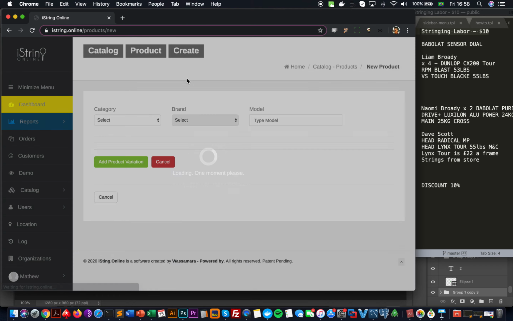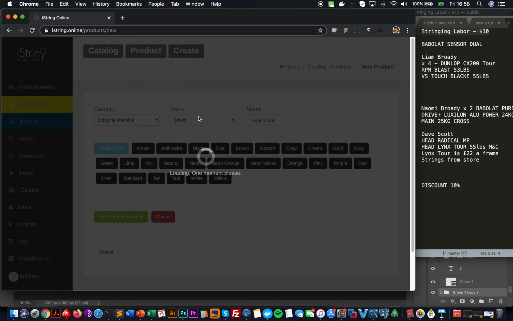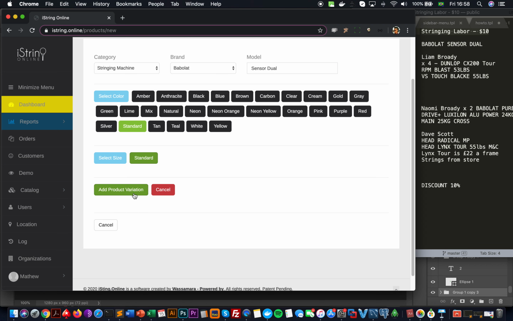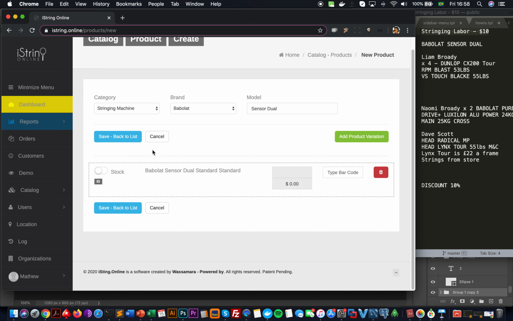This time the stringing machine, babola, and it is the sensor dual. Standard. Product variation, you don't carry in stock, you don't sell it, so now this stringing machine, babola sensor dual, it's available in the catalog, okay?